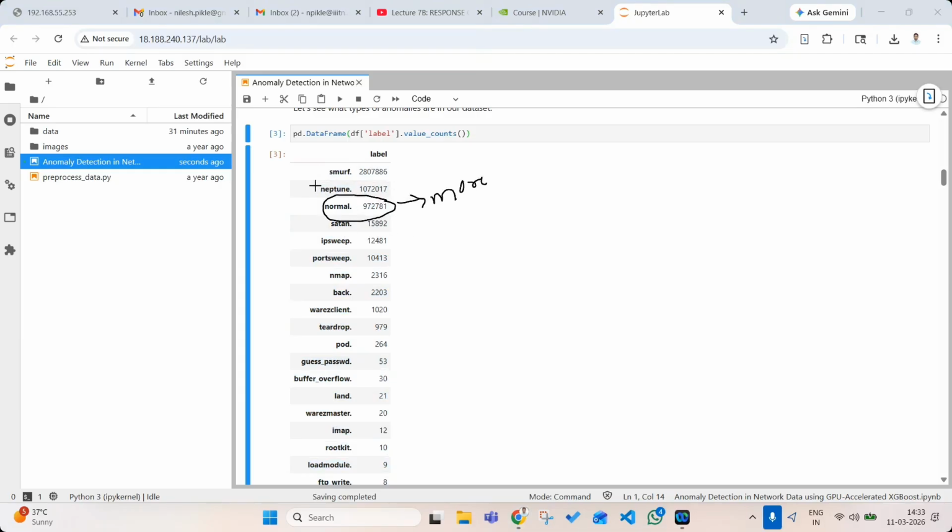So we have more abnormalities in our data set, right? If you do that sum, around 35 lakh data points are related to the abnormal category, and 9 lakh to the normal category. But anyway, it is not going to affect our model. So we will see.